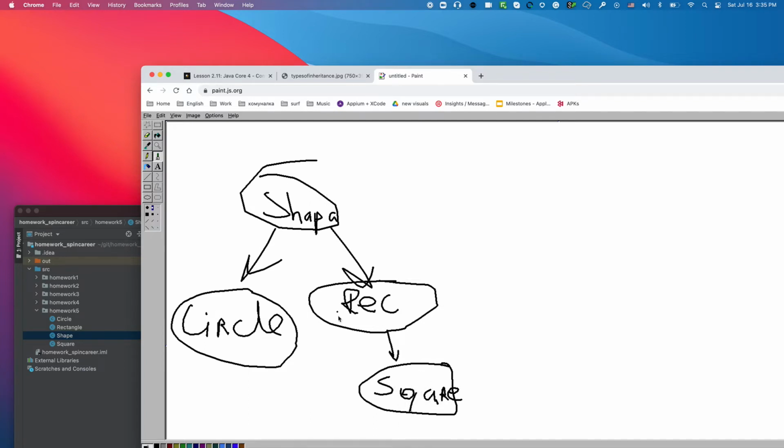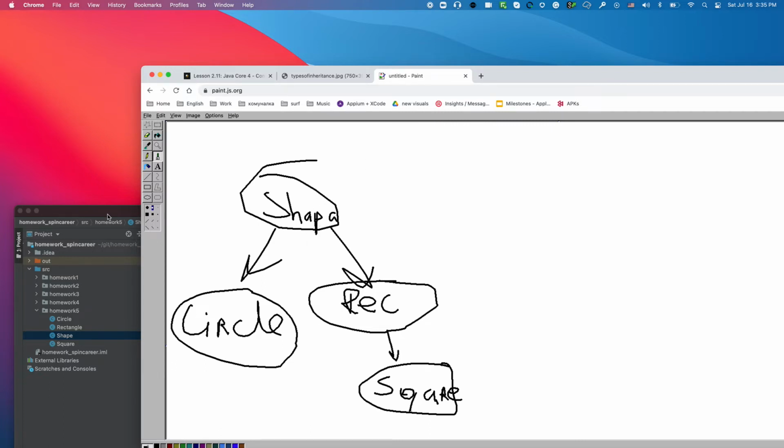If you create the object of rectangle, for example, we will not be able to call the methods from here and from here, but only from here and the parent. If we create the object of circle, we call the method from here and from here, right? So the object of the square obviously won't be able to use the method from the circle because it's not a part of the hierarchy for the square. So the square includes the square, rectangle, and the shape, right? I hope it makes sense.